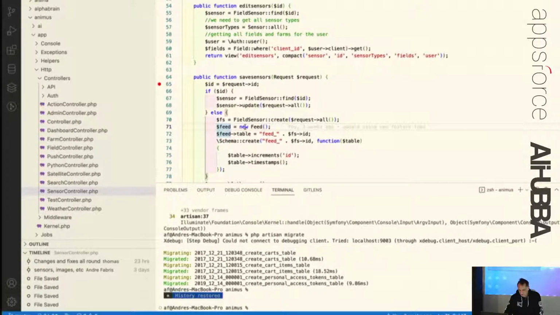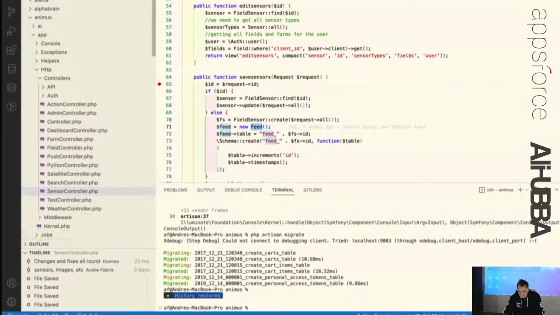And the new command makes an object. So this makes an object. But which class is it going to use, because I have many classes? Well, it's going to use class feed. So it's going to make a new object of the class feed. But where does it find this?